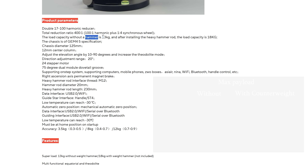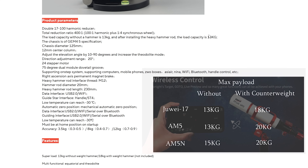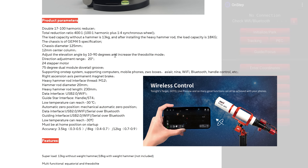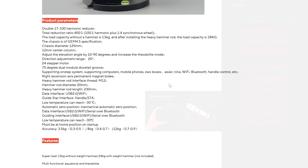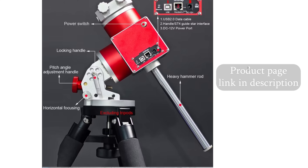The key most noticeable difference is that the payloads with and without counterweights differ ever so slightly between the three options. The ZWO AM5 mounts come with a very handy app that lets you control the mount, but as it turns out, the Zhiyue 17 also has an app you can control it with — it's very basic, but most of you will agree you'd prefer not to control the mount directly over Wi-Fi. Instead, you can use the USB cable to plug it into a computer or perhaps the ASI Air, which does accept this mount. So as of right now, everything is going swimmingly — hats off to the Zhiyue 17.